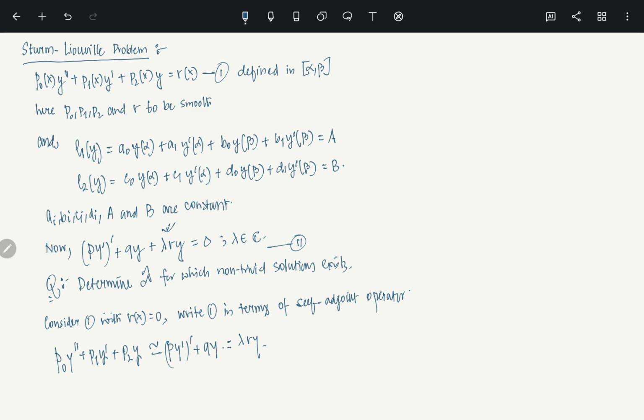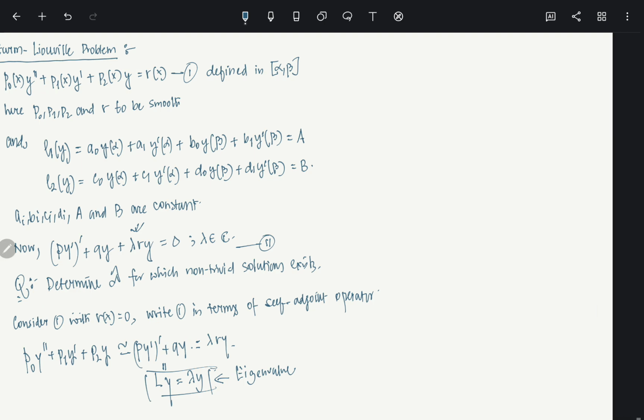Then these sort of problems are called Sturm-Liouville boundary value problems. If you write it properly, you see what is happening is this. Let's say this is the operator L of y, and let's say r is 1 for now. Then it will look like lambda times y. This sort of equation is an eigenvalue problem, right? So basically we are trying to find the eigenvalues of L and the eigenfunctions, of course. So Sturm-Liouville problems are called eigenvalue problems because of this reason.